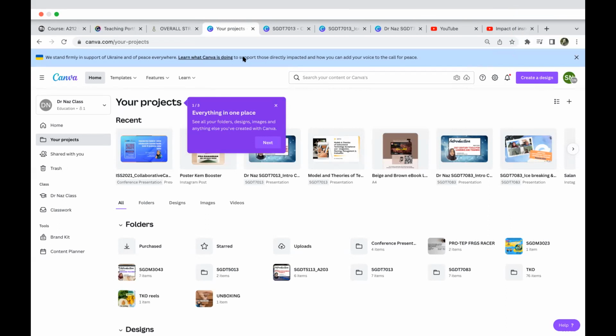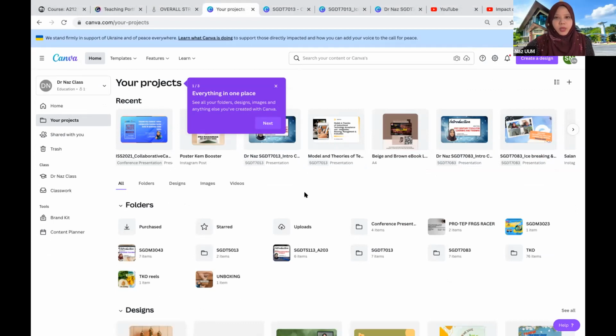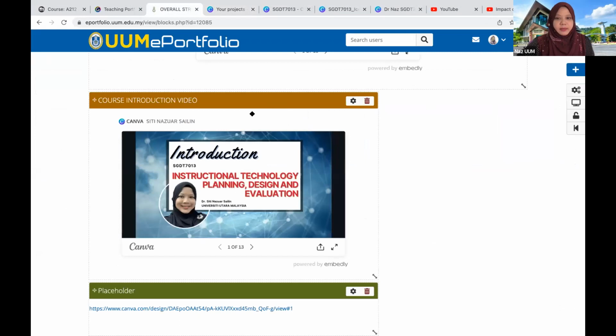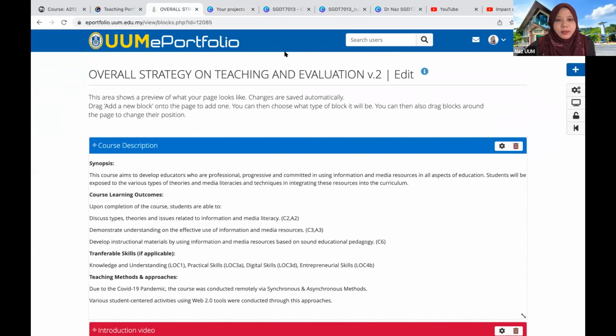Because bila kita link dengan e-portfolio, kadang-kadang e-portfolio kita terbuat public. Itu yang takut dia kait copyright tu. Kalau private tu tak apa. Kalau public maksudnya access public tu. Our link ni can be accessed by all. Kalau e-portfolio, ya, kalau kita set public, boleh access public lah. Yang tu dekat sini, okay. Macam yang ni sekarang.